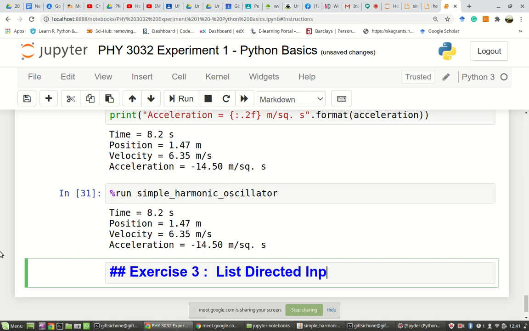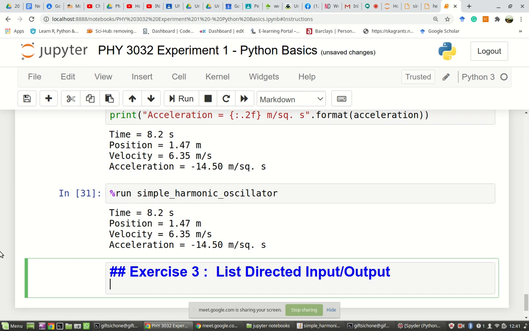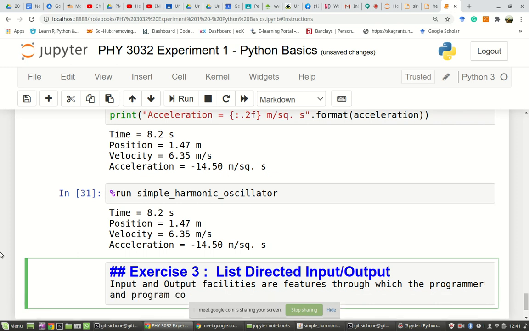Then there's some stuff I need to type. Inputs and outputs facilities are features through which the programmer and program communicate.